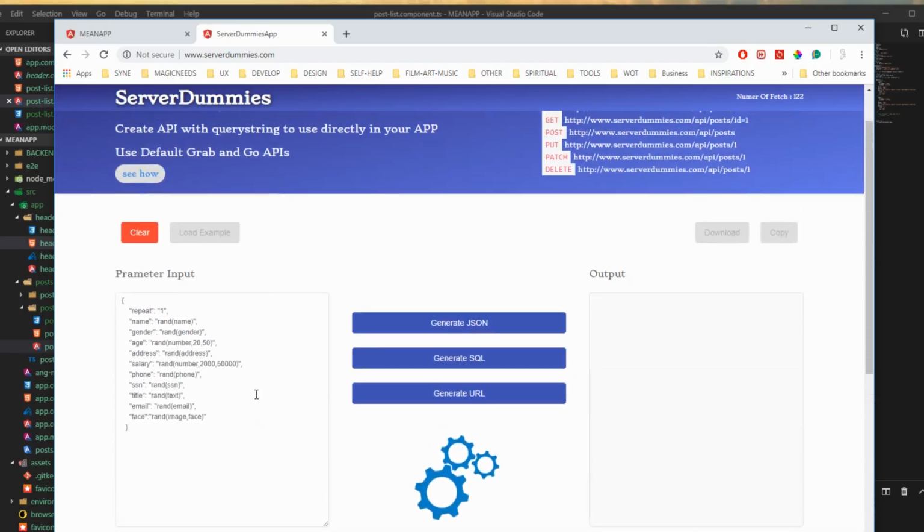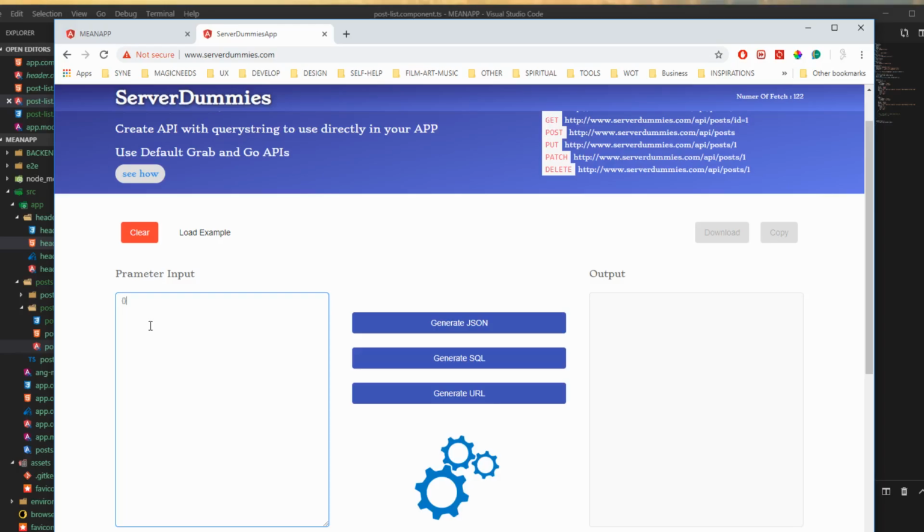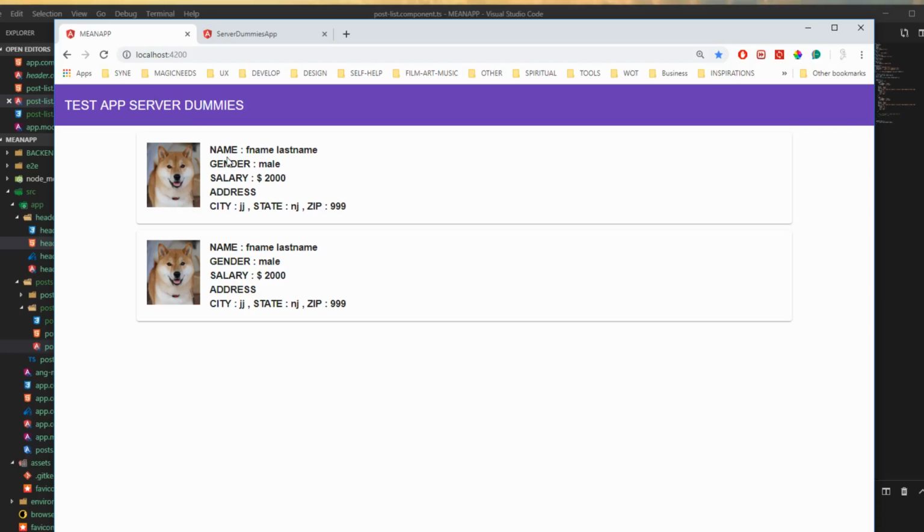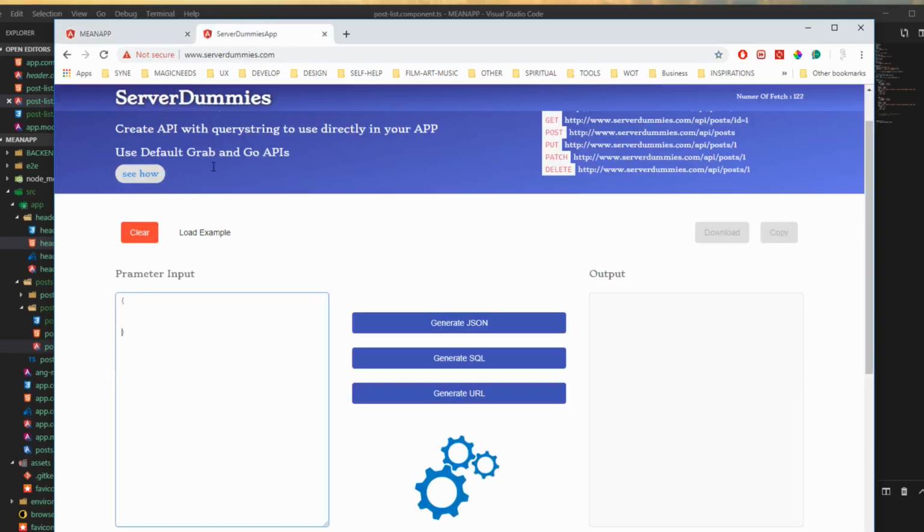So let's go to the top and create our parameters here. Let's clear it. If you go to our app, it requires name, gender, salary, and address, and a pic. So let's create that.